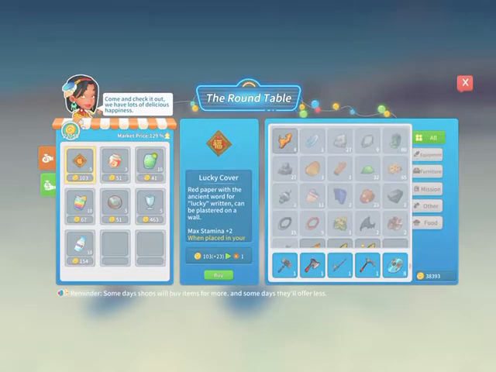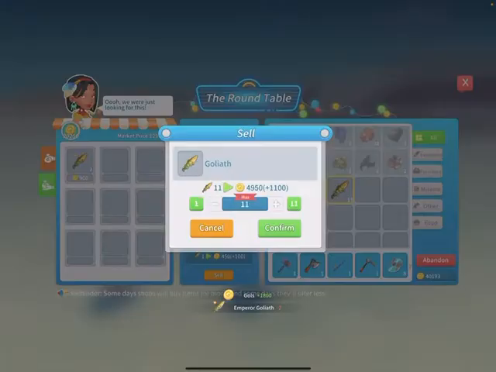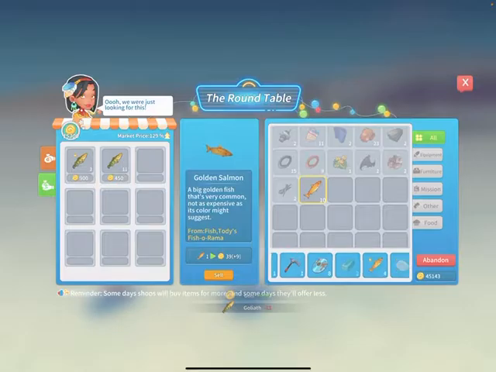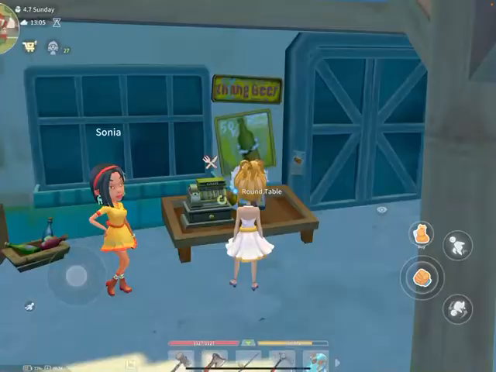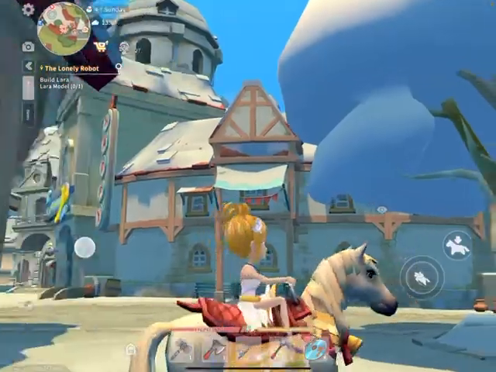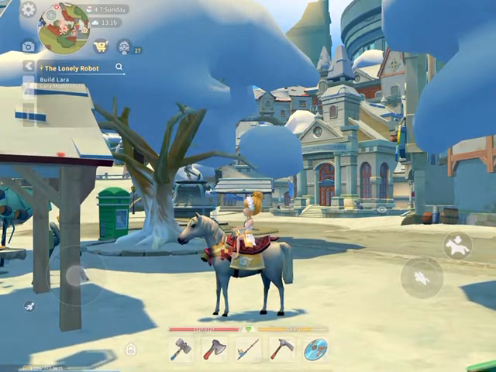Yeah, sweet. Okay, it's 129% of the market value. Look at this. 1 Emperor Goliath is going to sell for 900 instead of, what is this? What was it before? Like 700. Anyways, we're going to sell both of those. We're going to sell all of our regular Goliaths, all of our Emperor Golden Salmon, and you know what? We're going to sell 5 of these. So look at that. Now we are at $45,646. We made a good, what, 6K? I mean, that's a lot of money.